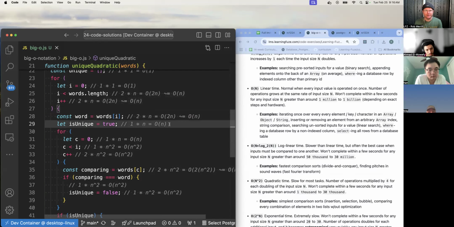And then let's go with Ahmed, line 29. We have the Boolean true being assigned to the variable isUnique. That's one operation, and it's happening n times because we're in a for loop, which gives it a big O notation of O of n. Cool, awesome. Then Han, line 31. We have an assign operation, so one operation inside of a for loop, because it's just an assign, so it's n, and so it's O of n.